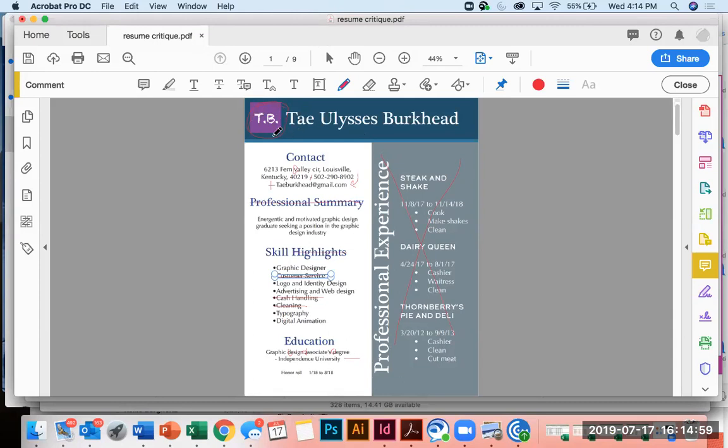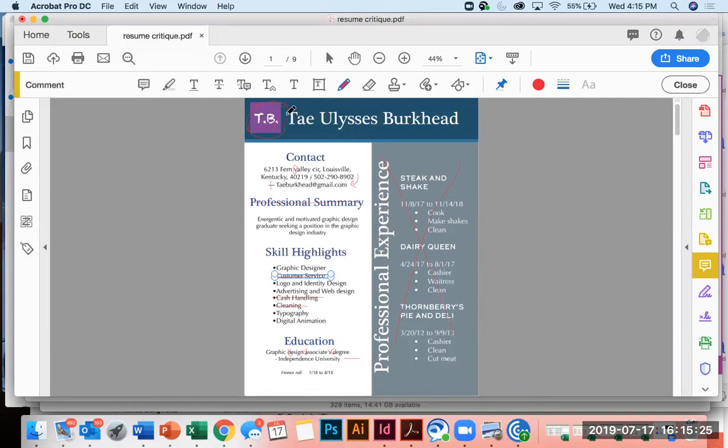This font right here looks like a chalkboard. It looks like it's kindergarten, not very professional, not really something I would use as a monogram. And usually for a monogram you wouldn't have your dots in there either. You would just deal with the two initials of your name. I think you've chosen a good font combination here, so that's all right.